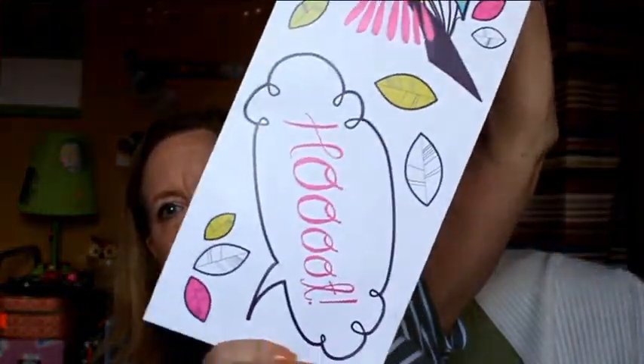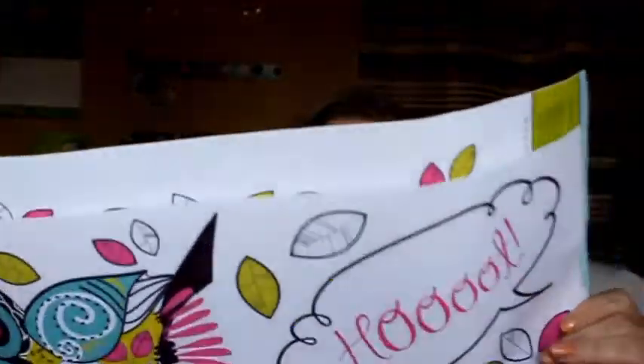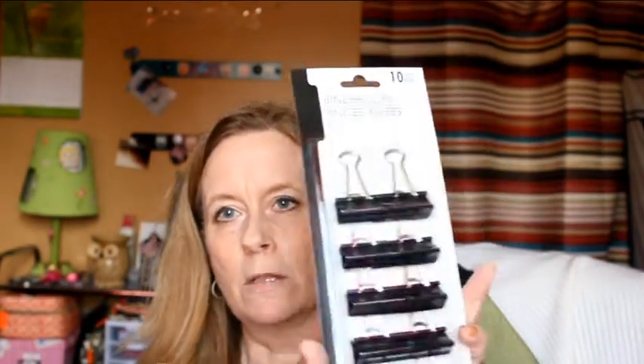I picked up these, which I thought were really, really cute. They're owls — and everybody knows I like owls. I bought two of them. It says 'owl' and there's a sticker that says 'hoot.' I thought they were cute. They were a dollar each — wall decals. Maybe I'll stick them up somewhere. I also picked up three pens, they're different. And I picked up smaller binder clips too — I can always use those.